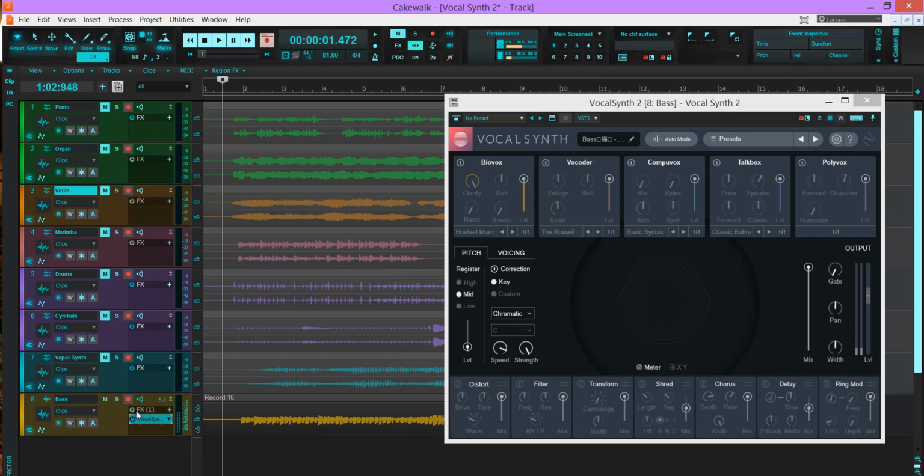Yeah, so that's a little bit of distortion in there already. Let's see what happens when we put the VocalSynth on it, and let's try the vocoder.